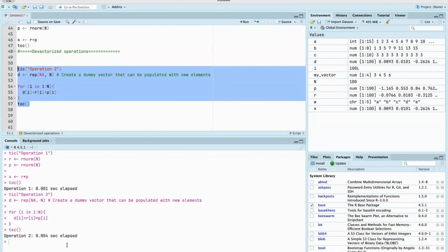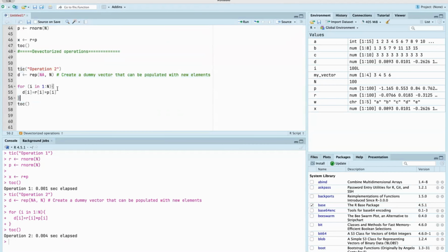So you can see, just from this simple example, it shows that if you decide to do things in a devectorized way, as in you are dealing with individual elements of the vectors and loops and all this, you are likely to spend 4 times the resources needed.